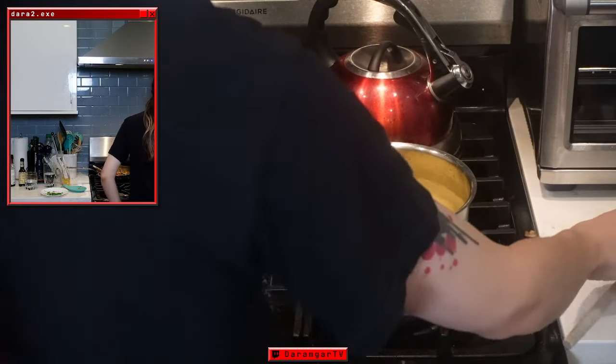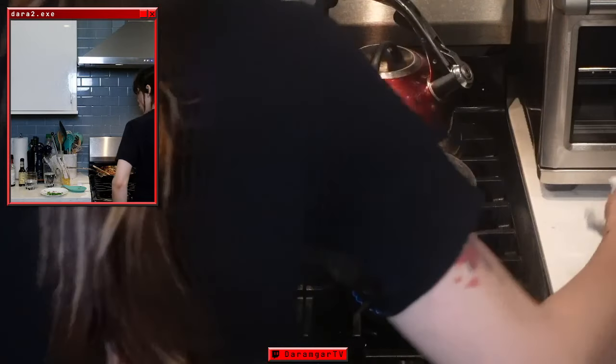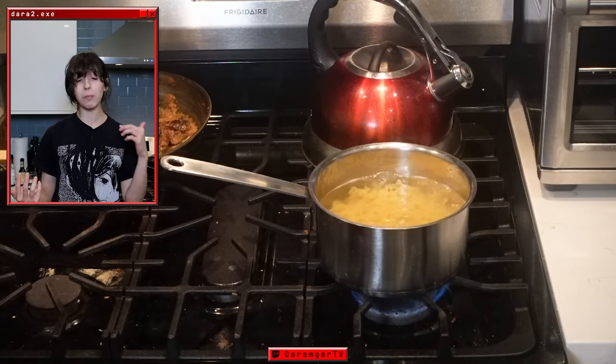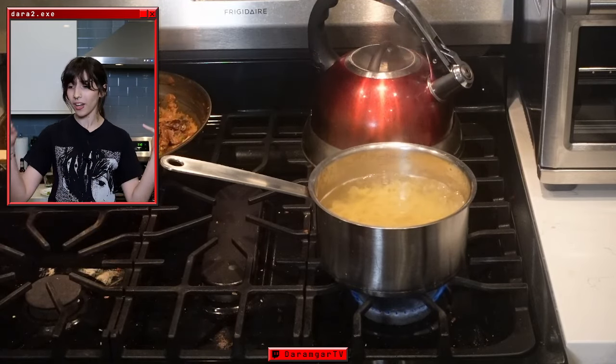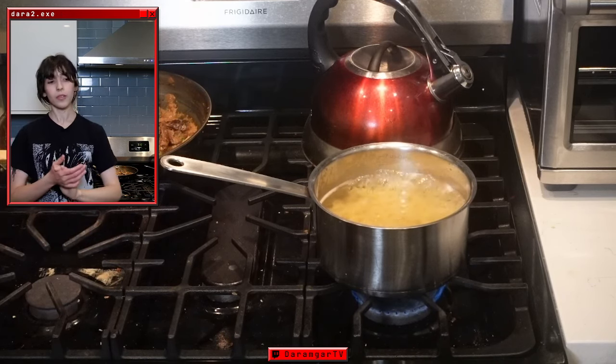And you could do this al dente. You don't have to do this al dente if you don't want. It's stroganoff at the end of the day. Russians overcook their pasta to death. In fact, it would be more traditional if you overcooked your pasta too. My grandma and my mom hate what they consider raw pasta. I find it so funny every single time. The way that I like to eat mine is considered completely unacceptable to them. So cook it to your heart's content is all I'm trying to say.